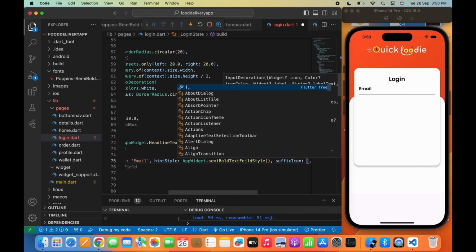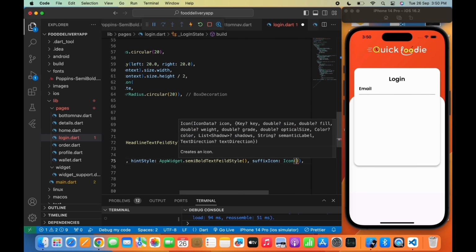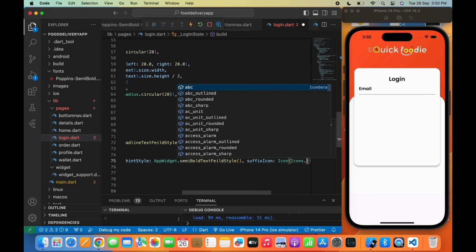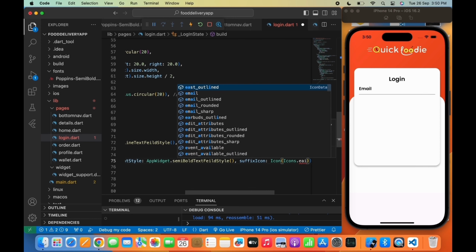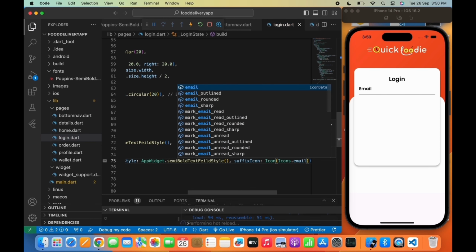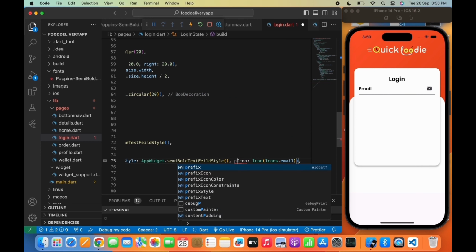Now I want to give the icon of the email here. So I will use suffix icon, Icons.email, sorry, prefix icon, and will use email outline here.